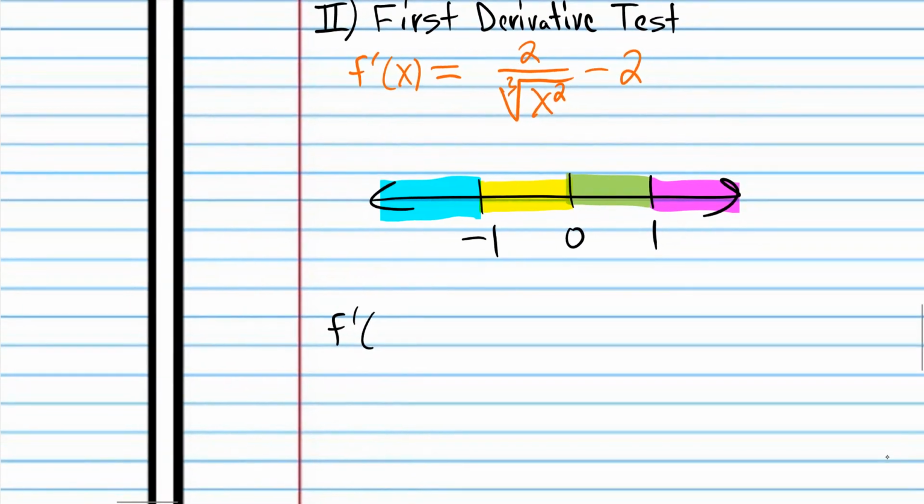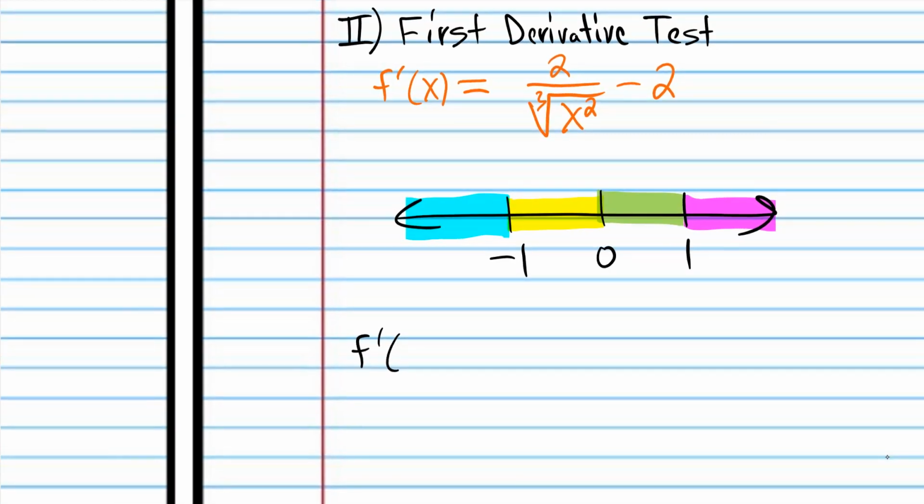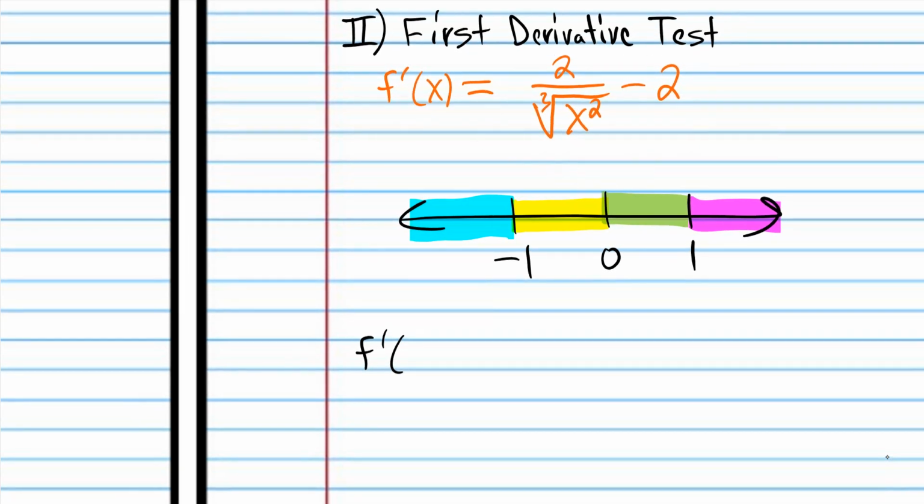I'm going to try to find a number that makes it to where I don't have to use my calculator. Now, in this situation, you're most likely going to have to use your calculator. So you can enter this into your calculator. If you're using a TI-84 Plus, you can use the green alpha button at the upper left, and then after pushing the green alpha button, push the y equals button at the upper left, the stat plot F1 button. Then push enter, and it gives you a fraction template. Now you can push the down arrow key, and then you can push the math button at the left, the kind of middle upper left. Then go down to number 5, and that puts a root symbol. So you can play with your calculator and figure out how to do that.